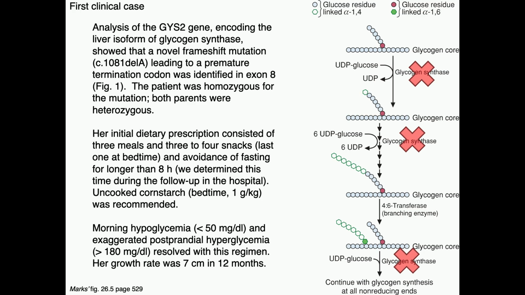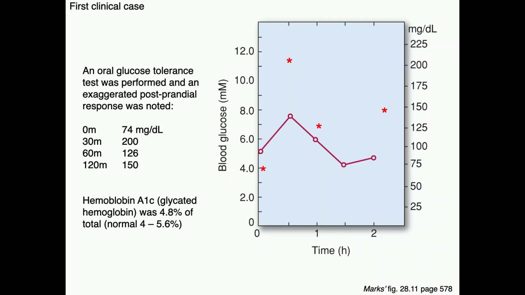right, in her liver. She's got that exaggerated glycemic response after eating because one of the main metabolic fates for glucose is absent. So this glucose up here, in a normal person, a lot of this glucose is being converted into glycogen. But our patient can't do that, so that glucose is going to remain in the blood longer. Is that clear? Okay.